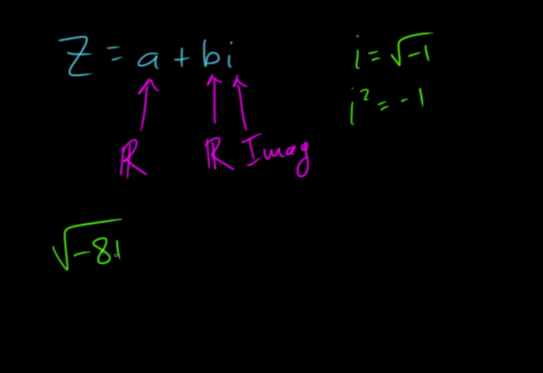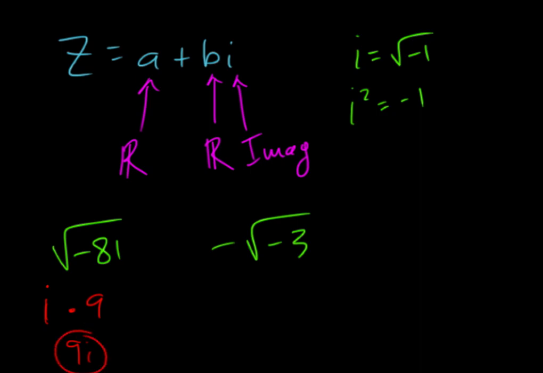So if we have the square root of -81 and the negative square root of -3, we want to write those in terms of i. And so what we do here is we pull out the negative, and that's just an i. And then the square root of 81 would just give us a 9. And so it's just going to be 9i on that one.